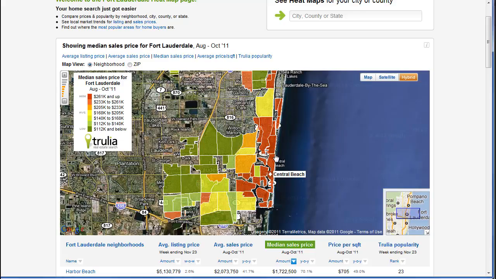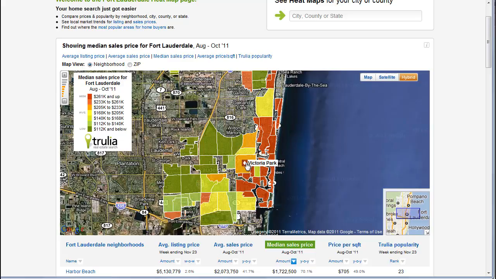Now it's no surprise that the red area is obviously all by the water, and as you move further inland, the property values start to go down in these areas. So what we don't necessarily want to be doing is going into these red areas, but probably these areas that are bordering the red is where we want to go. Or even if we could find one, like if we look in here, here's a little neighborhood called Nurmi Isles. And then there's another area here, Victoria Park, which again is also orange, which we can see by the map here that we're in the $205,000 to $233,000 price range. But again, you can find cheaper properties within these areas.